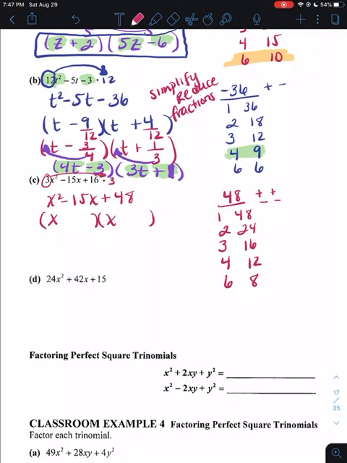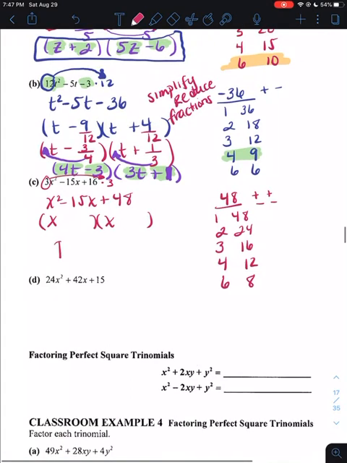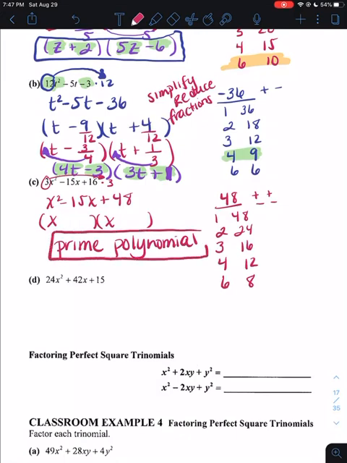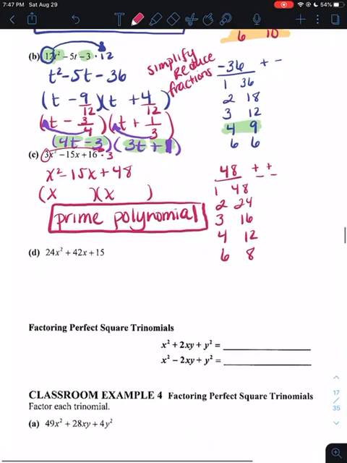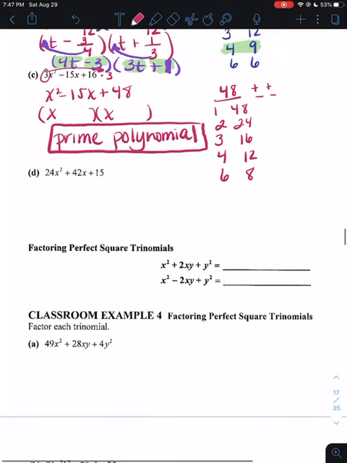If I look over here, I don't see a pair that I can add together and get a 15. So that means that this polynomial is what we call prime. A prime polynomial is a polynomial that can't be written as 2 factors, as I said in the beginning when we did that fill in the blank. So this is prime. Whenever you get to a number or a polynomial that can't be factored, you just choose the option or write down that it's prime. All right, again, hopefully that didn't throw you off and discourage you from trying part D.